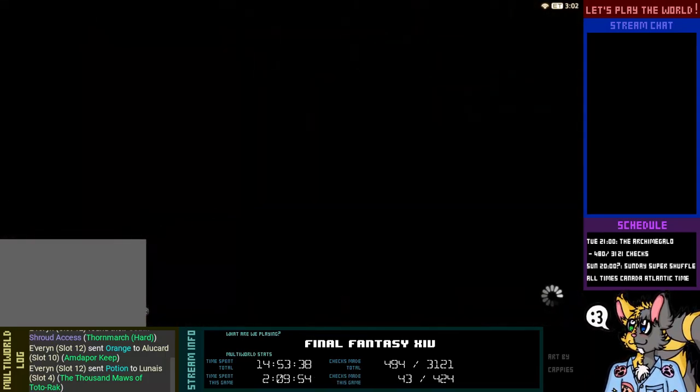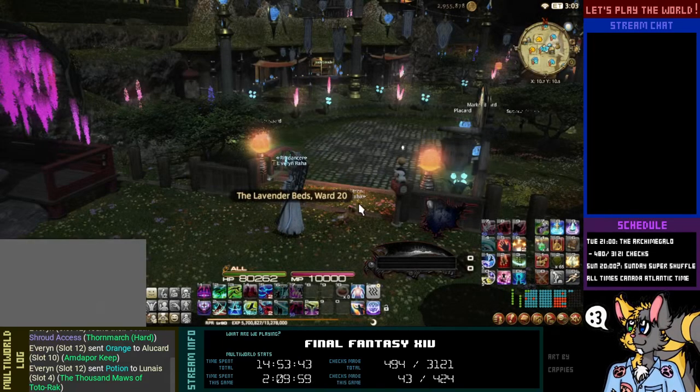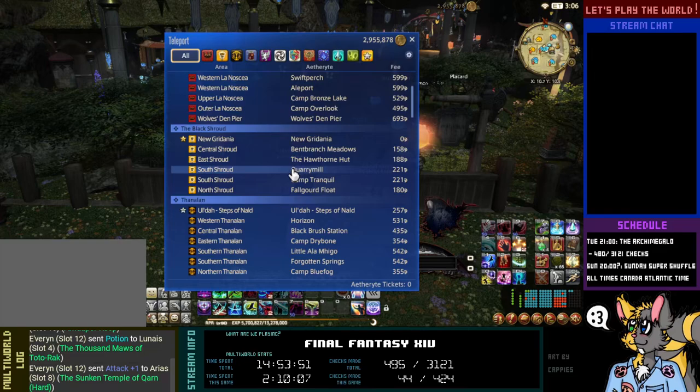Okay. That was a sunken temple, right? Yep. Attack plus one for Astalon. Alright. I can get down with that. Let's go to South Shroud.